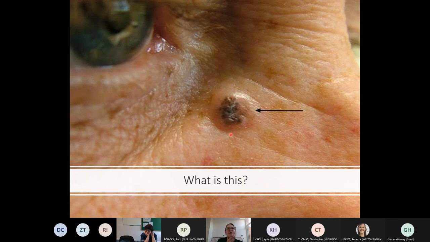What do you think about this one? If this was an elderly person who came and said, I've got this thing growing on my face near my nose, would you be worried about that, or any ideas what it is? I don't know what the term for it is. I'd call that like a rodent ulcer almost. Yeah, so what would you do about that one? Is it like a basal cell carcinoma?